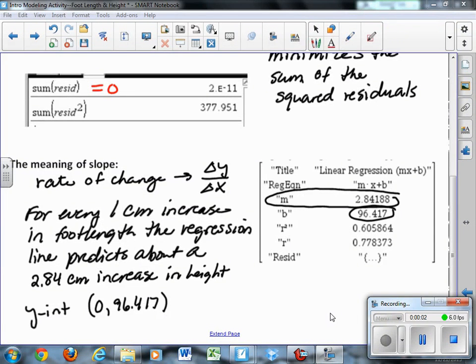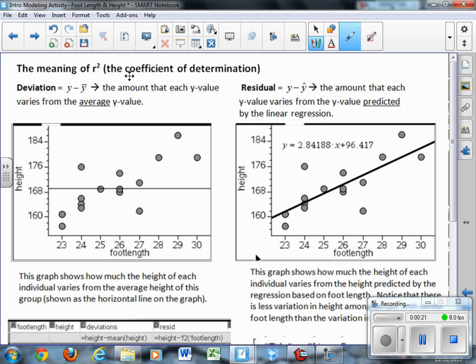Once again, returning to a previous video, here's our output of a linear regression, and we talked about r in the previous video, but what about r squared? R squared is actually taking the number r and squaring it. In this case, it turns out to be 0.605, and we're going to come back and look at what that means. So I'm going to write that up here. R squared is equal to 0.605.